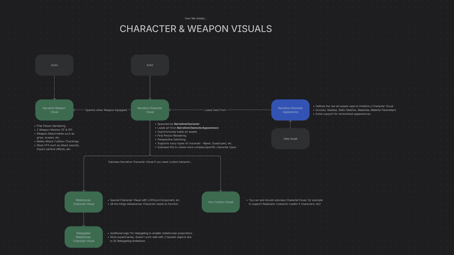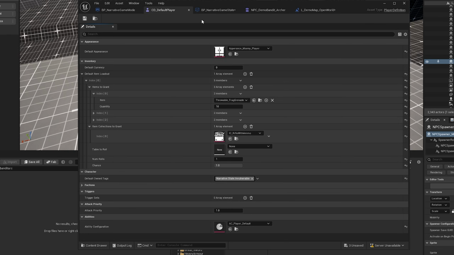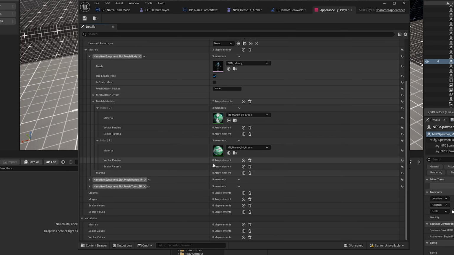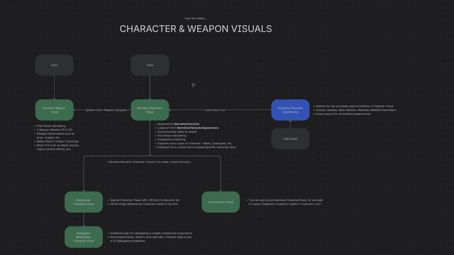Next up, let's talk about character and weapon visuals. You may have noticed that I mentioned in the character definition there is an appearance that is also set. An appearance is a type of data asset that stores all of your character's art inside of it. When your narrative character is spawned in, it will spawn itself a narrative character visual, and it will pass the character appearance asset to the visual.